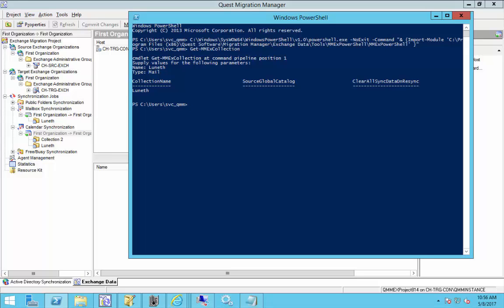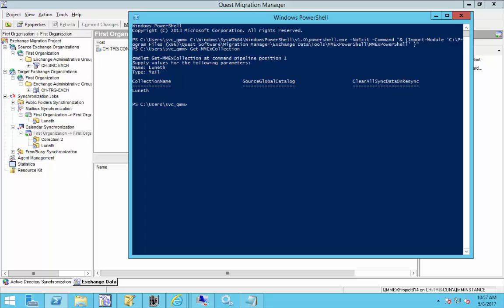A couple of other things that aren't listed here that we can manage is the target remote host name. This specifies the remote host name of the target organization for the collection to match a certificate. This is only used when you're doing a native move or using a load balancer. So you're not going to be using that switch if you're using a mail sync or calendar sync. It's only for native move.